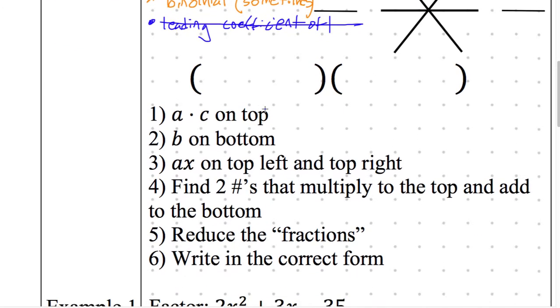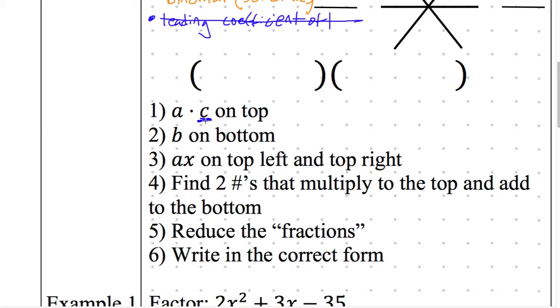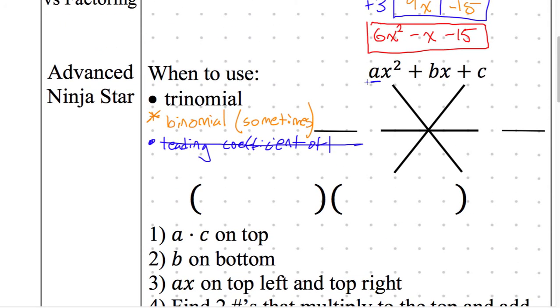Well, here are the new steps. Instead of just putting c on top, I do a times c on top. So here's a, here's c. Notice how it corresponds to the problem above. What number goes on top? Quiet raised hand. It's a little bit hard to do. What is those two numbers multiplied together? Andres? 90? It is close.